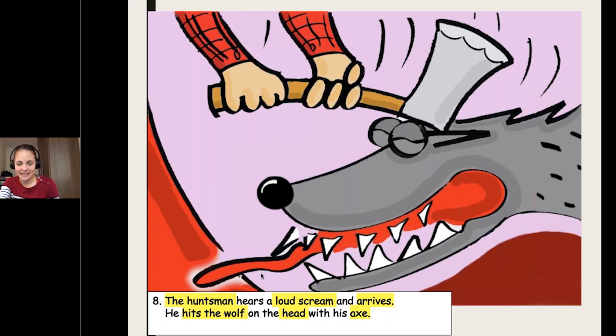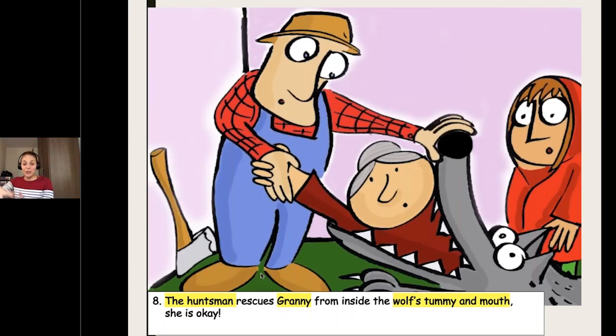And what happens next? Number 8, the huntsman opens the wolf's mouth. He rescues Granny. So Granny is inside the wolf's mouth. She's inside the wolf's tummy. So he takes Granny out and Granny is okay. So she's fine. Granny is good. So we can see here in the picture, we've got the axe at the side. We've got the huntsman who is rescuing Granny. We've got the wolf with his mouth open. And you can see Little Red Riding Hood is surprised in the background.